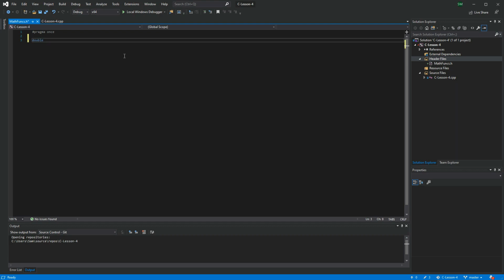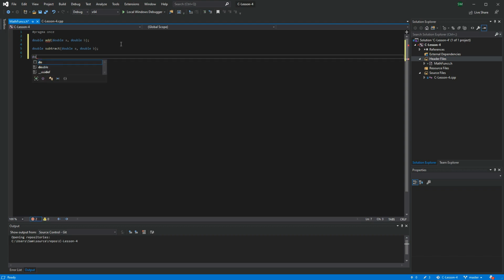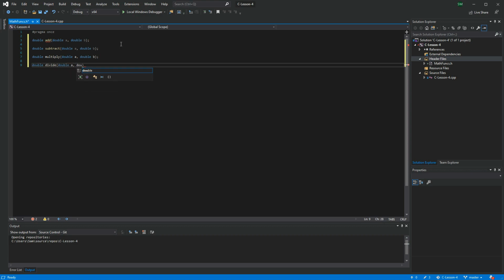So it'll say double add, and it will take a double A and a double B. Then we'll also have double subtract, with double A, double B. We'll also have double multiply, with double A and double B, and lastly divide, which will have double A and double B.